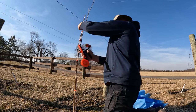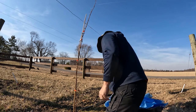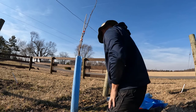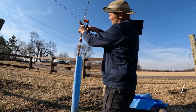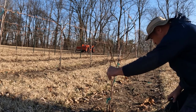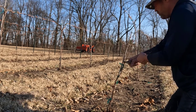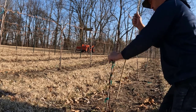A nice thing about this vineyard is that it's close to the road — a state route with a lot of traffic. While it's noisy, it actually helps naturally deter animals from coming into the vineyard since they hear the noise too. I haven't had too many problems with animals or birds. It's also a great location visually — it's right along my driveway, so every time I come home I see the vineyard, and it's a nice view for a lot of people.